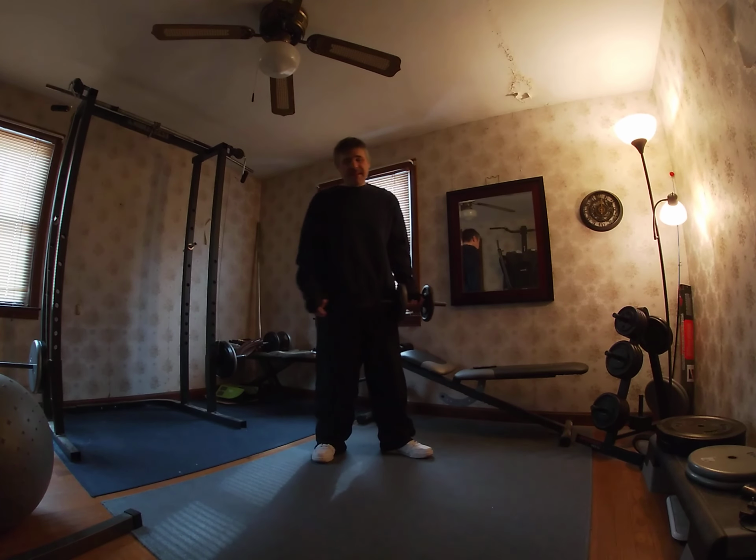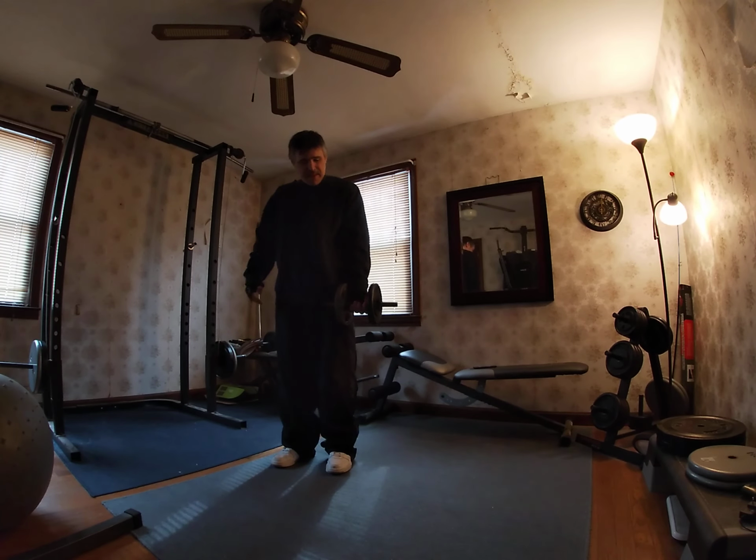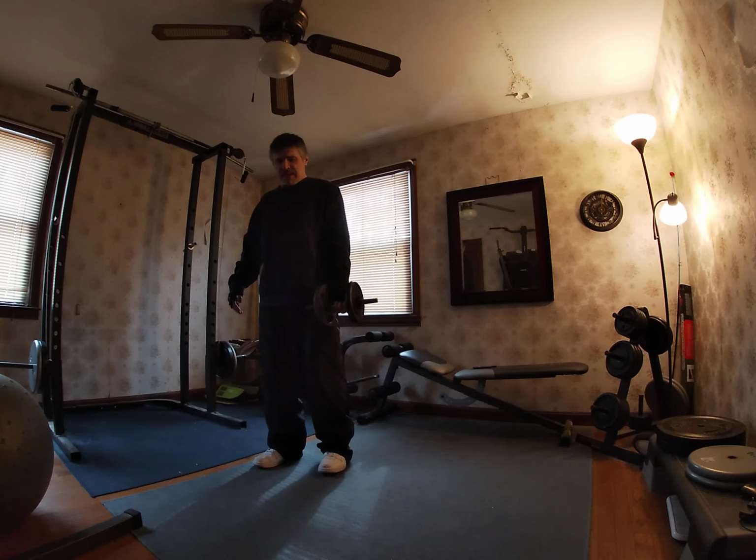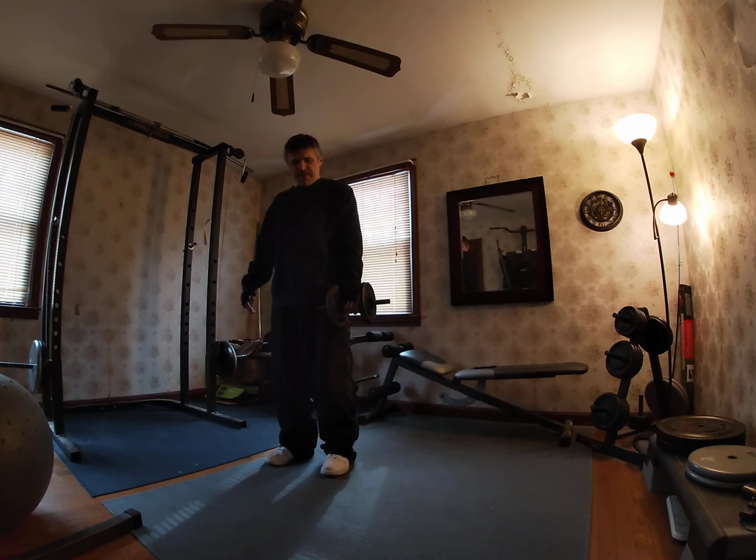What a burn. Really felt that in my biceps. And if you notice, I keep my wrist and my palms facing outward. It really keeps the tension on the bicep. So now I'm going to try to get 15 reps with this arm.